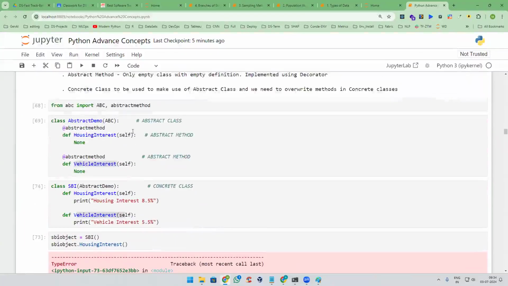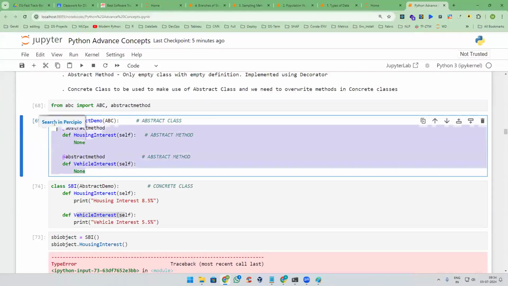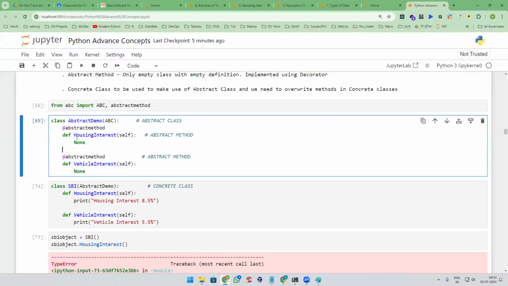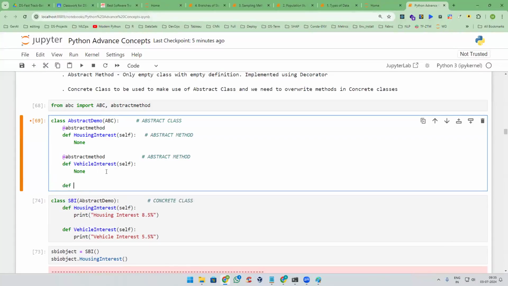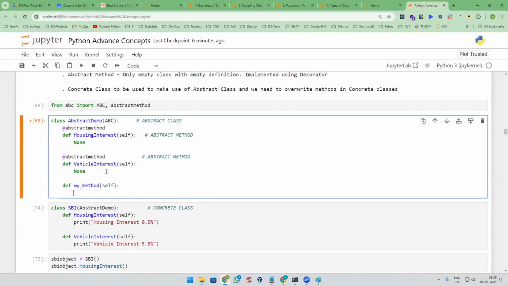Before that, we need to understand how we need to declare this abstract class. Usually, for any method, we are not going to implement logic. That's the reason any method you look at here has none. Of course, you can have your own method that has logic in it, but that is not the whole idea of abstract class. We don't use it that way.